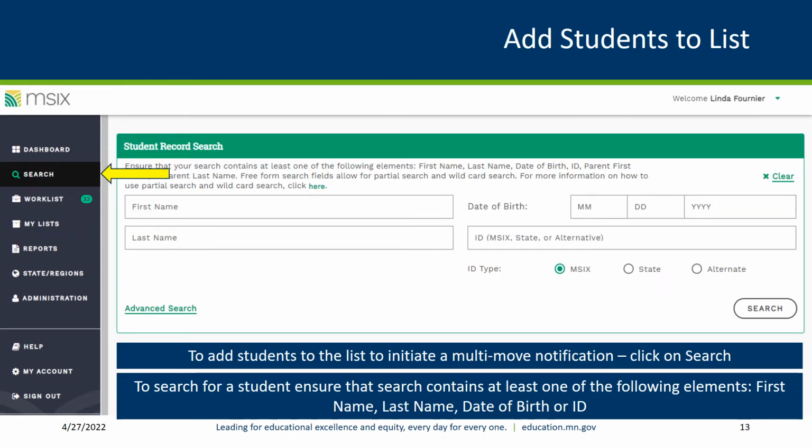Now we want to start by adding students to the list to initiate a multi-move notification. Click on Search. To search for a student, ensure that the search contains at least one of the following elements: first name, last name, date of birth, or ID.